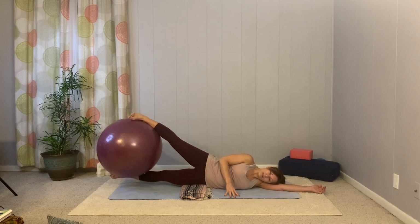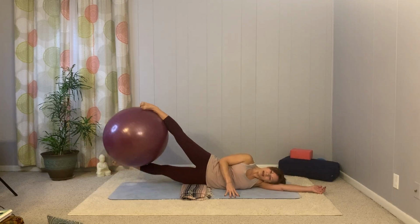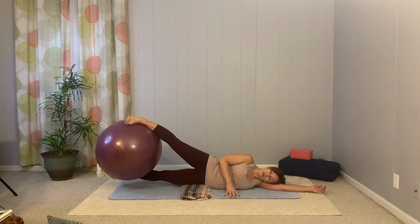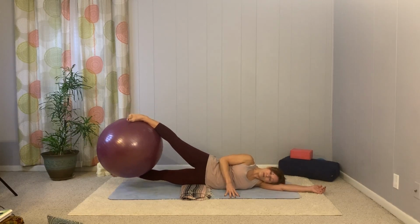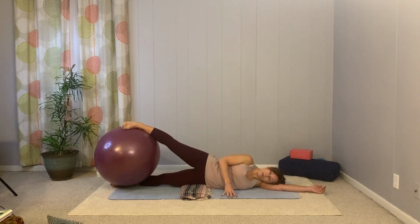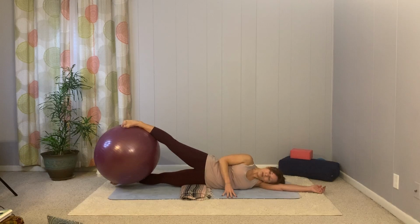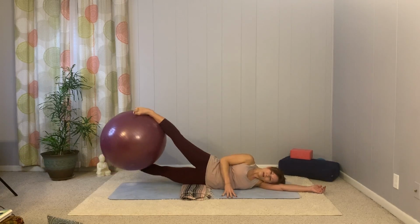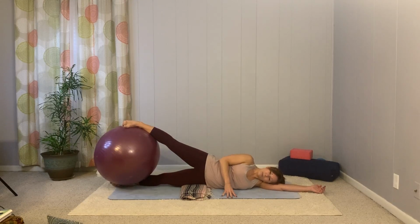Inhale. Exhale, slowly lift. You may find more range of motion on one side versus the other. Just follow what your natural instinct is. If there's no pain involved and you're not going quite as high on one side, maybe try. Test yourself. See if you can get it up a little higher without rolling back, as long as you're not feeling pain or pinching. Inhale. Exhale, lift.